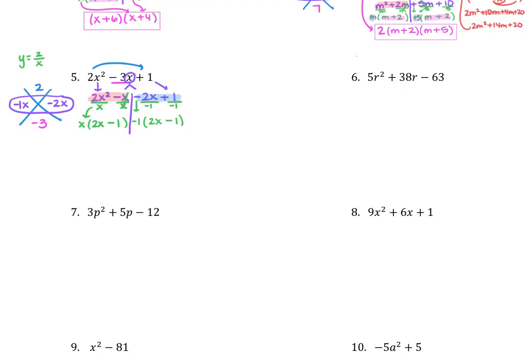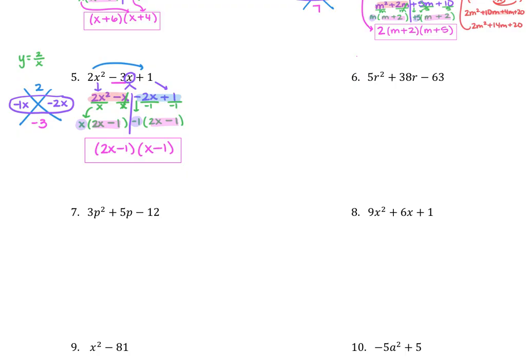Remember, we want to double check to make sure that these two binomials match. They do. So that's going to become my first binomial. And then remember my leftovers, I'm going to combine to make my second binomial, x minus 1. Again, remember that you can FOIL those or box method to double check my answer. I'm going to skip that step just to save some time on the video.